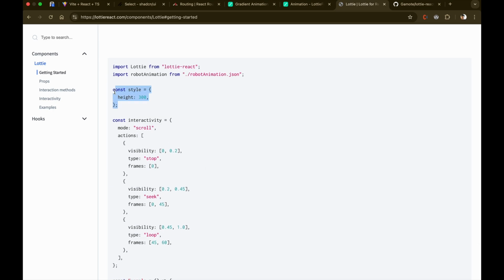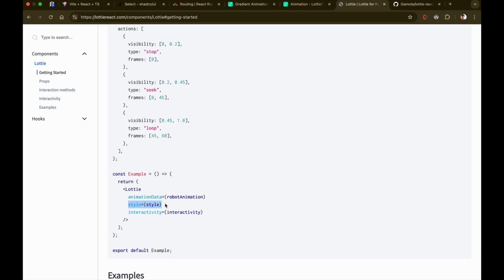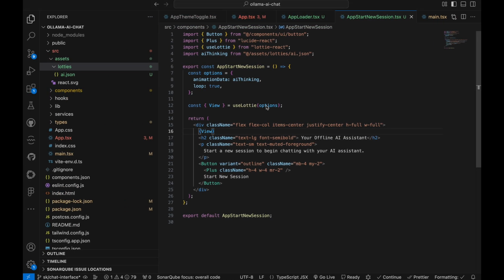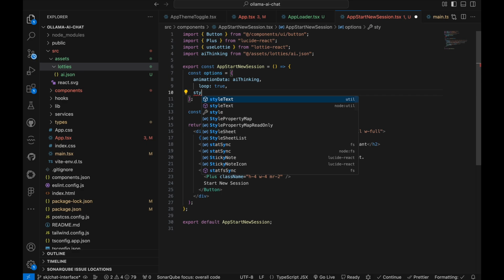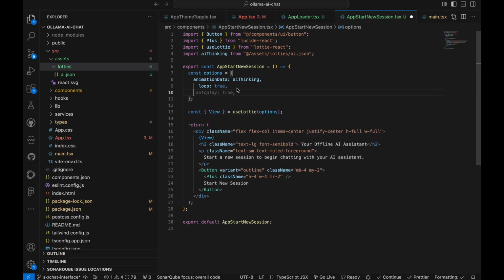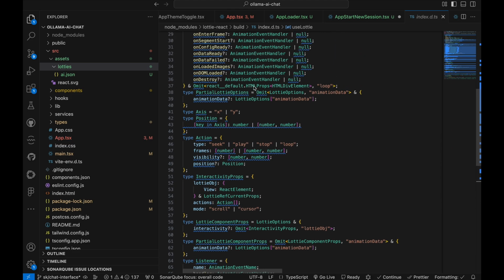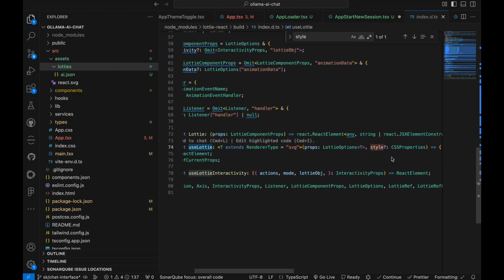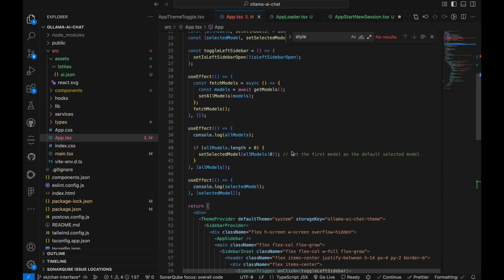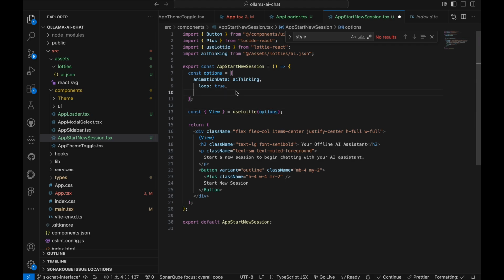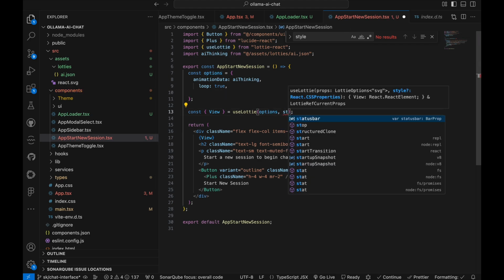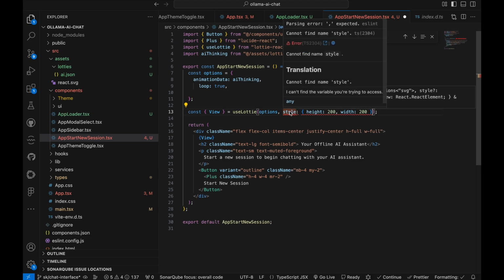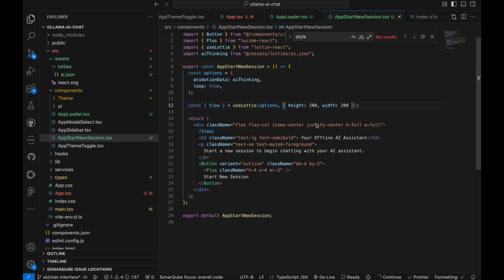So let's go to the docs and see if we can style this animation. So I can pass in a style object which will have the height and the width. Let's wait. If I go to the interface, I can search style or height where we can pass in. So in the hook itself, we can pass in an object, right? So in the hook, useLottie, which is in this options, I think we can pass, comma, the style, which will be an object basically. It is a React CSS property, so we can pass height and width like this. We don't need the style key, it's just an object, so we'll remove that.